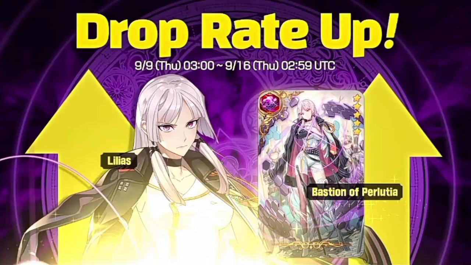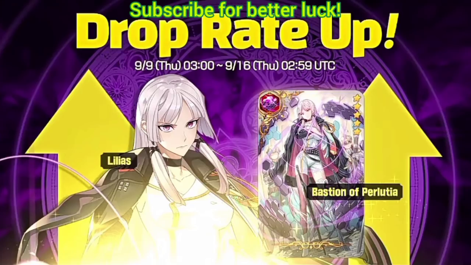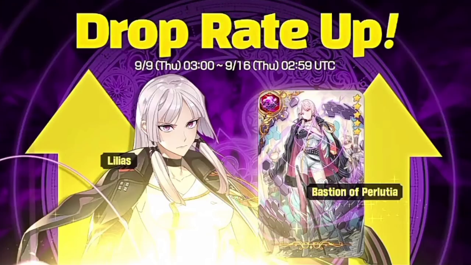So we got drop rate up for Lilius with Bastion of Perlucia. That artifact is actually beast. Like, that thing is really good. Put that on a knight, and it gives immunity to the highest attacker in the team. It gives them a barrier based on the wearer of that artifact. I believe maxed out it's like 25% of the max health of the knight wearing it. So that is beast right there, man. Like, it really helps a lot. The barrier lasts for 2 turns as well.